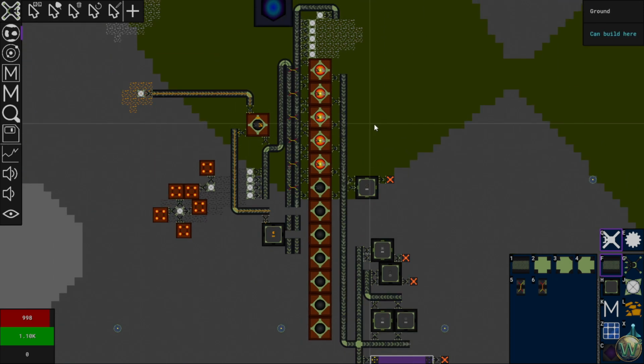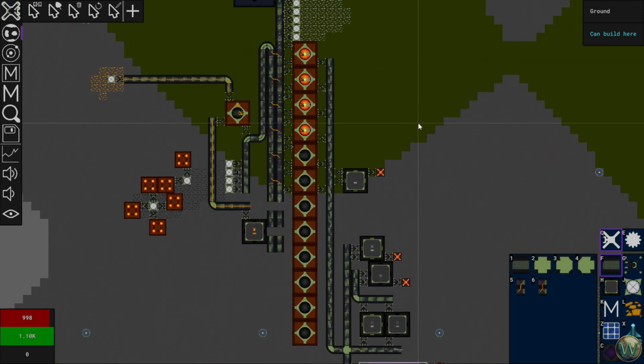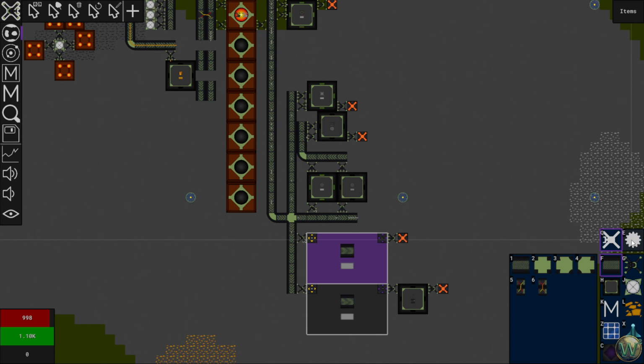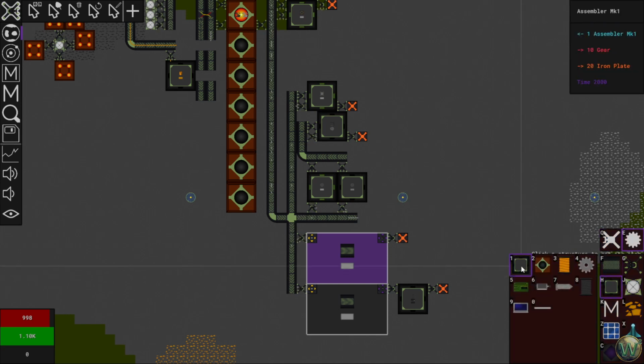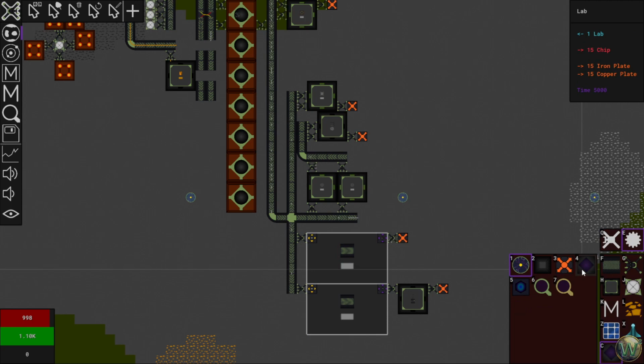And we'll have to do the same thing with the copper, but we don't really need a whole lot of copper right now, so until we need it, I don't really see the point in making it, although I think we need it for more of these. No, what do we need it for? Oh, we needed it to make the lab. Yeah, we needed 15 chips to make the lab. Oh, wait.